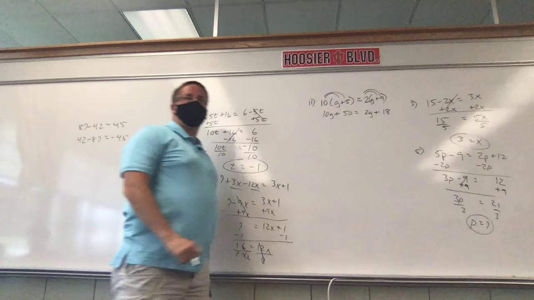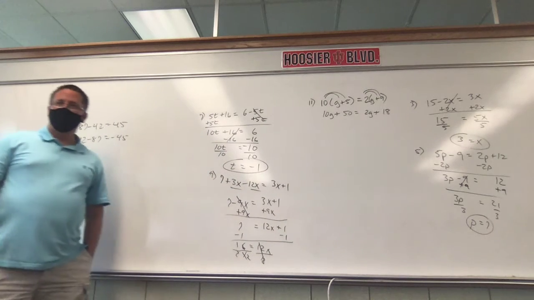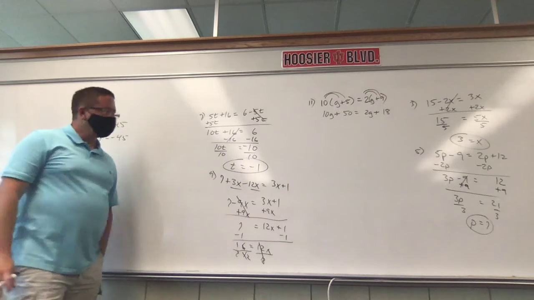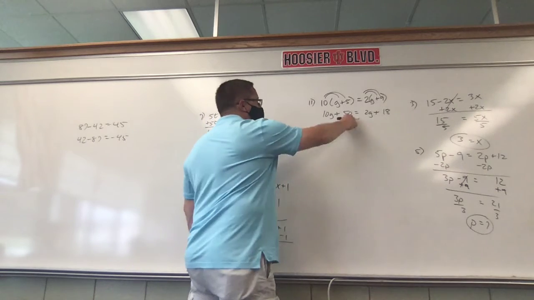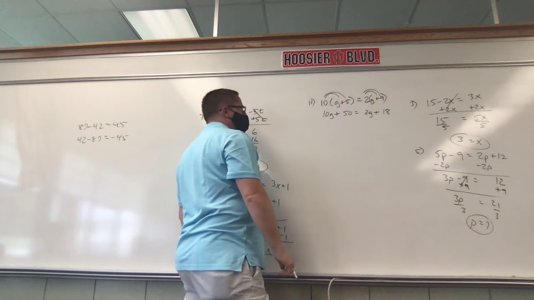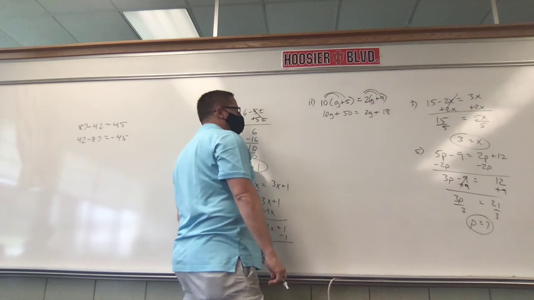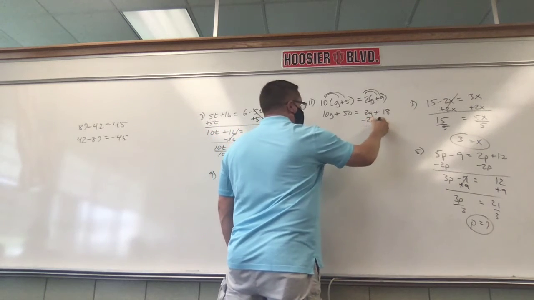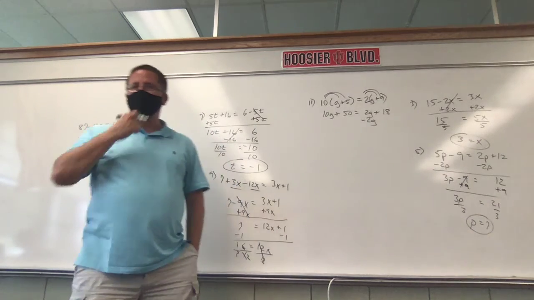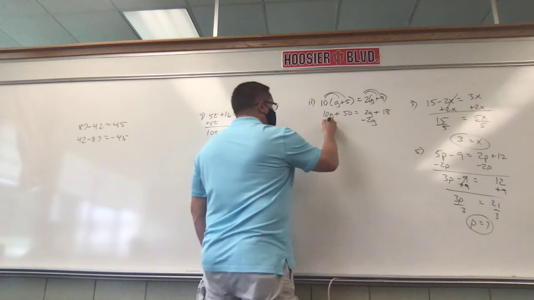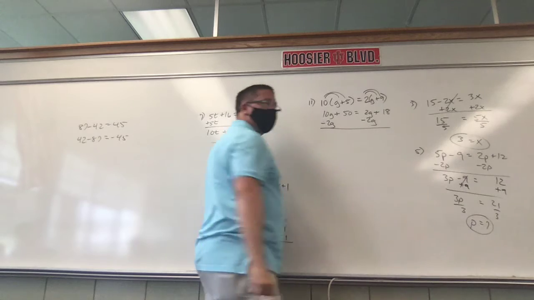Now it's just like the problems we've been doing. Once you distribute, do it just like we did the other ones, okay? Is that 50 or 5G? 50. Okay, now you want to get rid of the 2G. Why not 10G? Because that's big. Is it wrong to get rid of the 10G? No, but you can have negatives, and we don't like negatives, myself included. Minus 2G to each side.